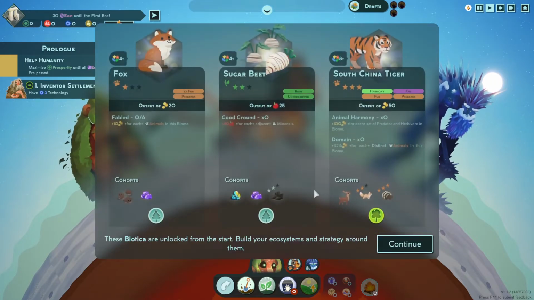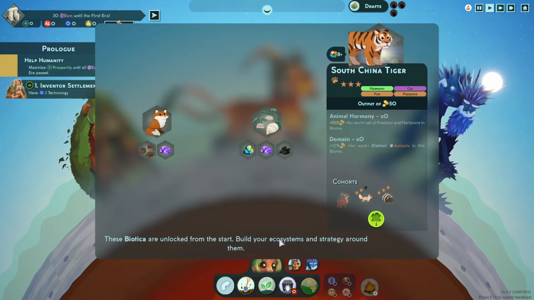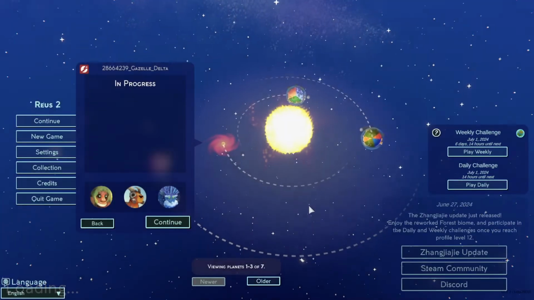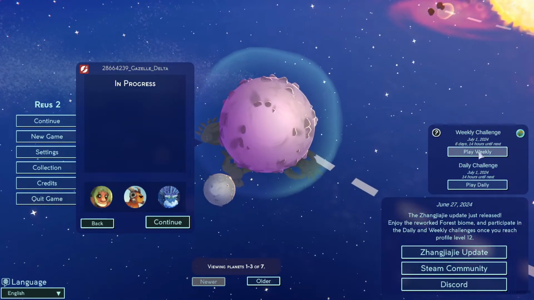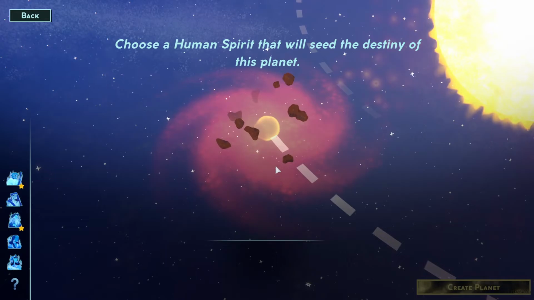All right. We've already done... oh, these biotica are unlocked from the start. Build your ecosystems and strategy around them. Interesting. Okay. I don't actually want to do this. I wanted to see what it was. And it's interesting, but we're going to do a new game here.